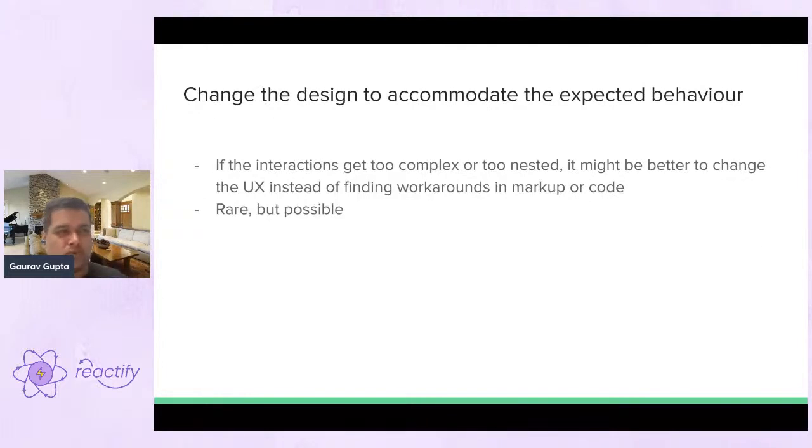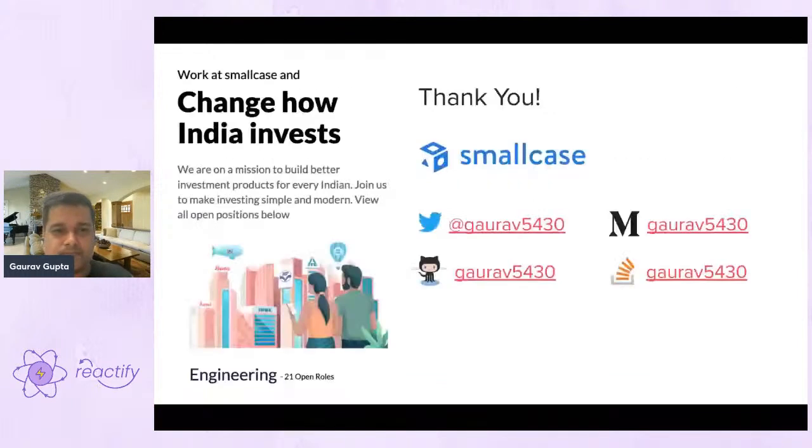This was the most complex nested interaction that I've seen in the designs that I worked with till now. Obviously, the Twitter ones are slightly more complex, but they also follow something similar in most cases. So in this case, another thing that we could have done is to just make sure that the designs are simplified and that there is no outside click required on the card, right? Instead of that, we just have three elements. But then that might have been too limiting for the designer, so we generally don't do that.